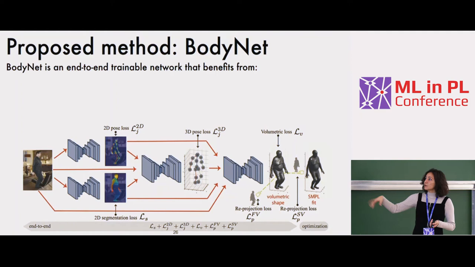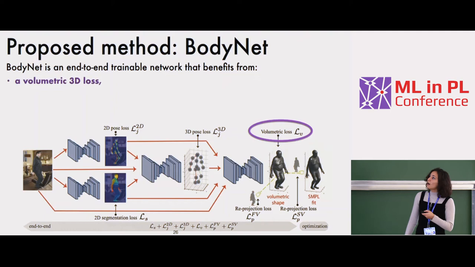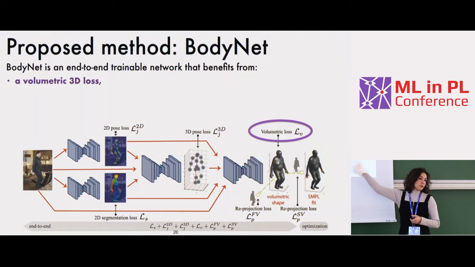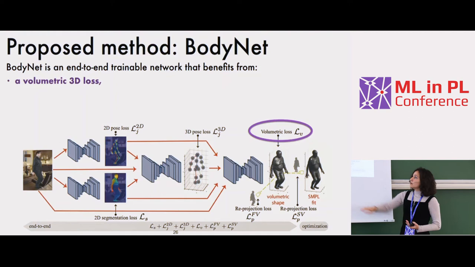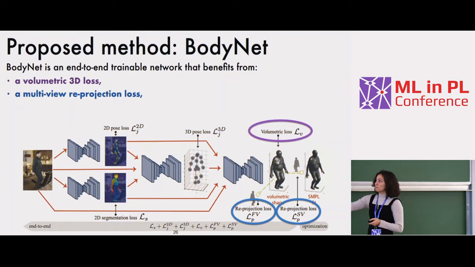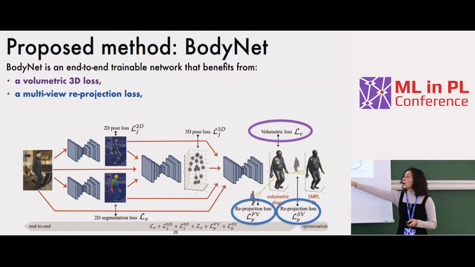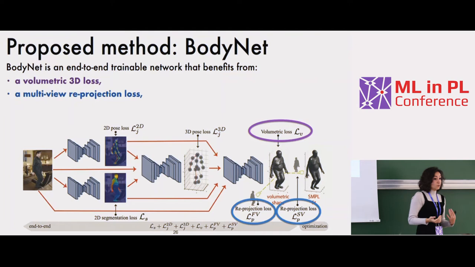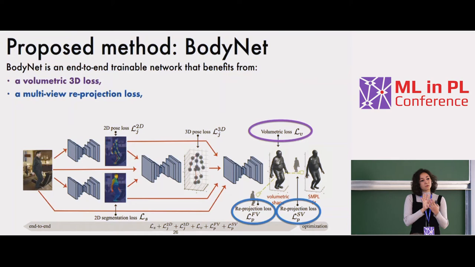BodyNet is a neural network combining several components. Instead of a vector of parameters, we use a volumetric representation — the voxels I described before, a quantized 3D grid with one inside and zero outside, making it a binary classification task per voxel. Another component is the projection loss, which constrains the output to align with the segmentation silhouette. Projection goes from 3D to 2D: by collapsing the volume along the depth dimension (z-axis), you can get a silhouette.